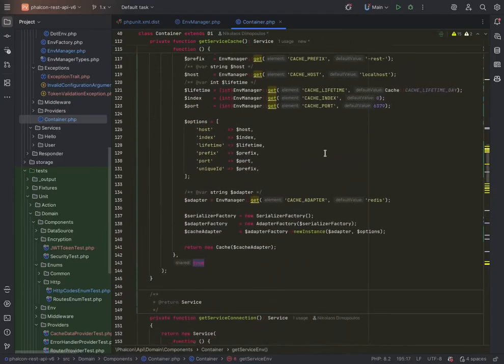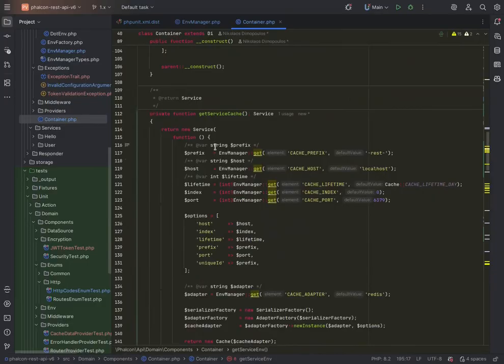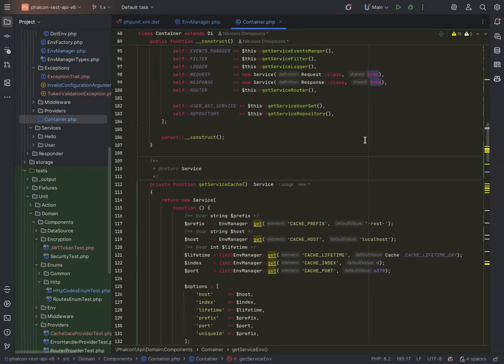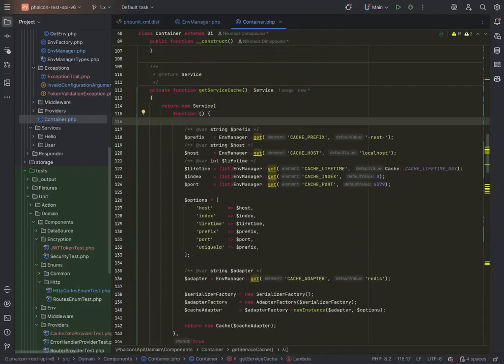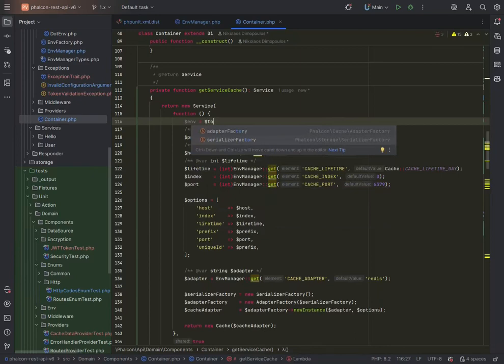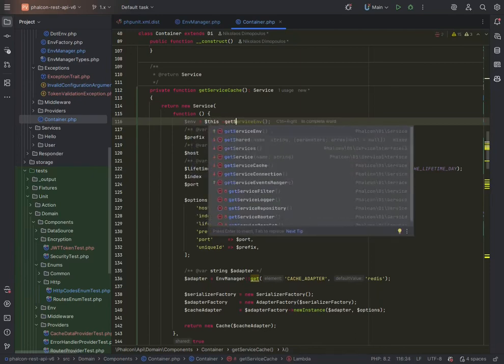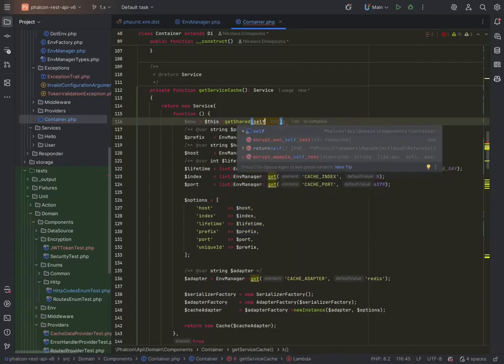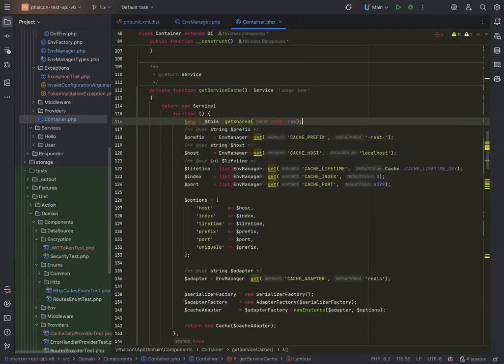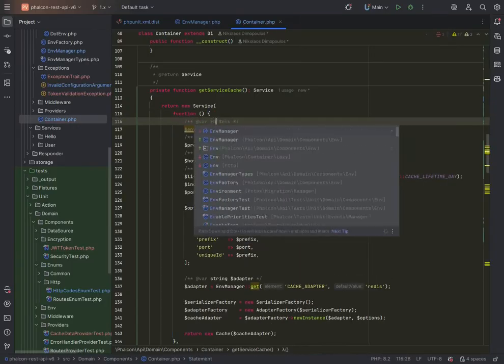Now also in the container you see we have references to this, right? So what we're going to do now is we're going to say env equals this get shared self env, and that is an env manager.